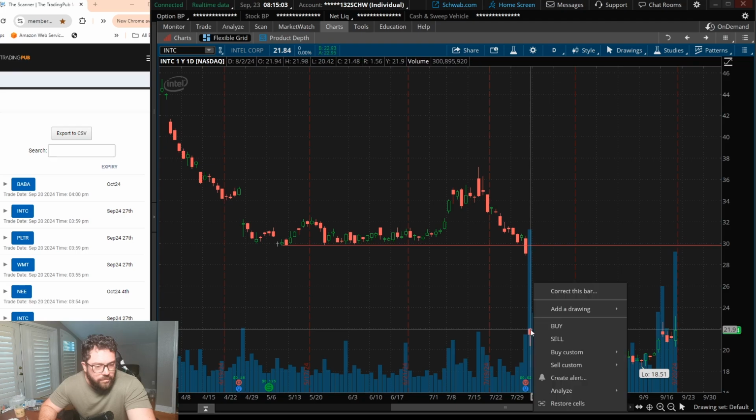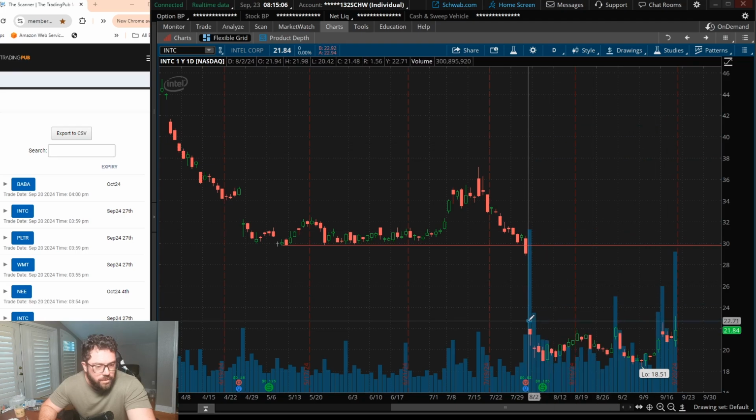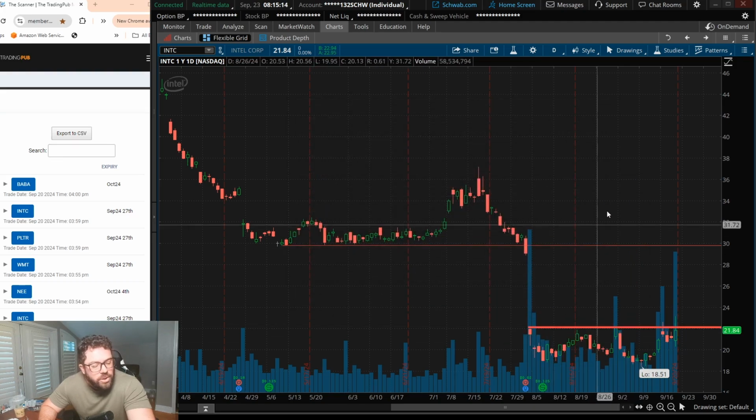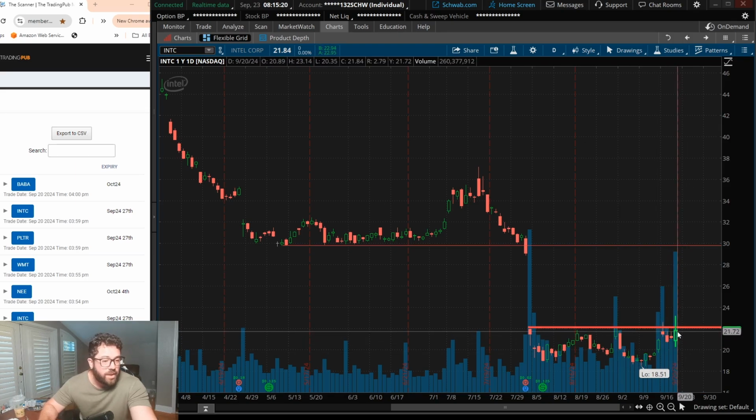We do have a gap fill over the prior high. We'll do another line here, gap fills. Remember, stocks usually fill the gap about 80% of the time. Usually that is bullish. So we do have a gap fill, Intel flirting here. We tried breaking it once, twice, and the third time on volume.